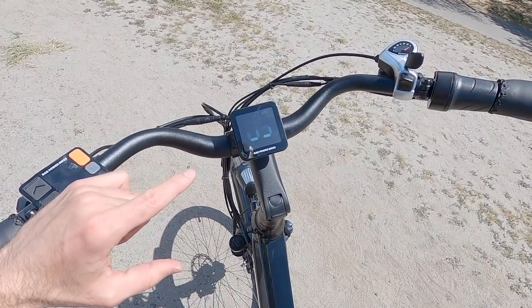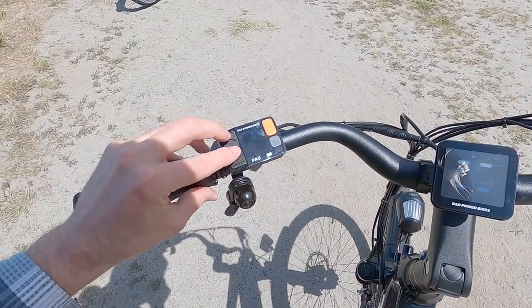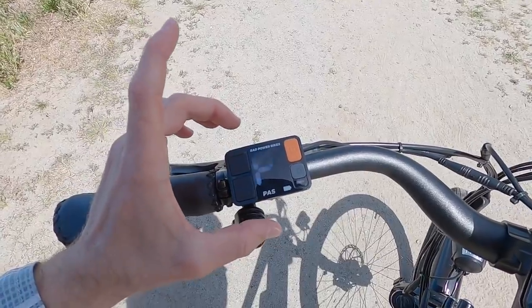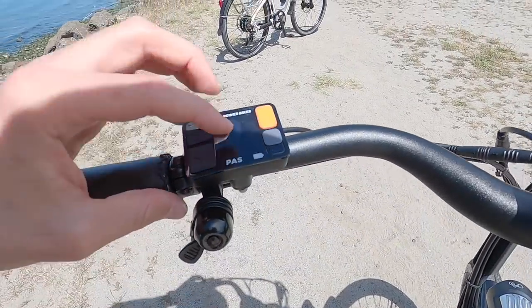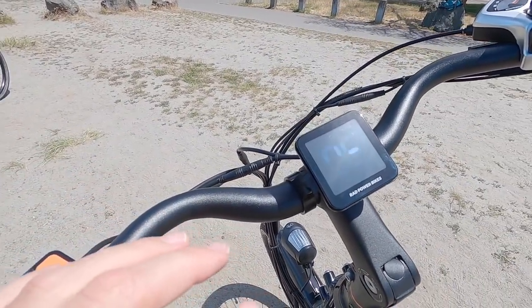You can actually adjust the brightness of just the main display. So it's at the highest brightness right now, but it goes down from here. Unfortunately, it does not adjust the brightness of this accessory display on the left. Now, this one has kind of a smoked plastic over it versus a more clear plastic on this one.